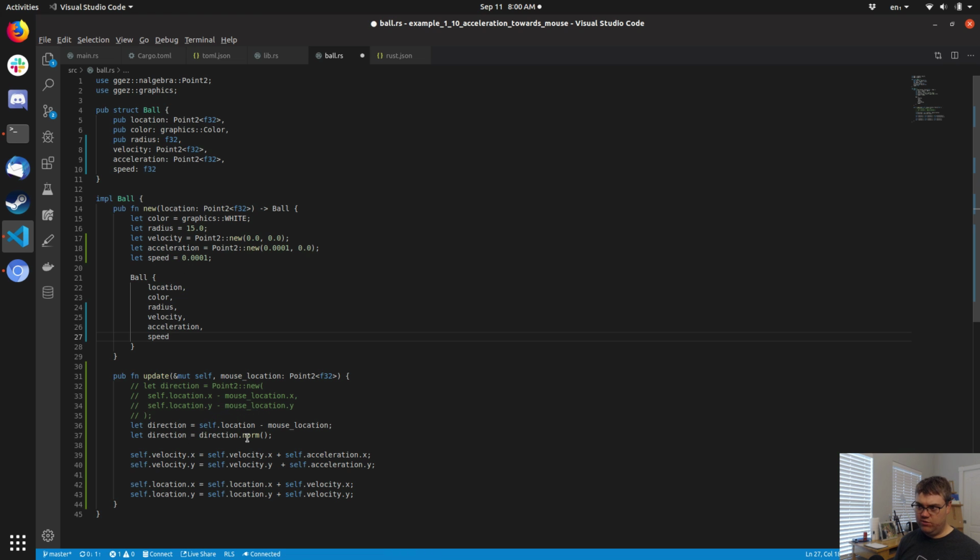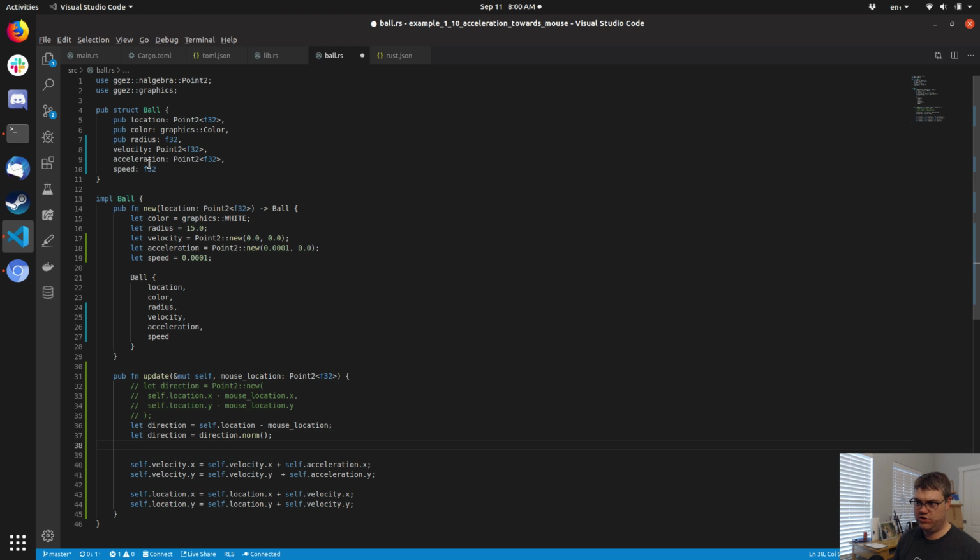And so after we normalize this, we now need to multiply the direction by the speed, which is actually going to be the acceleration. That just becomes the new acceleration, doesn't it? Yeah, because now we're just saying we're moving in this direction.